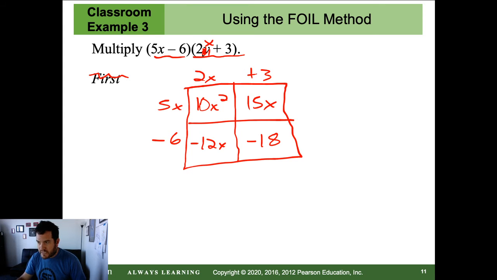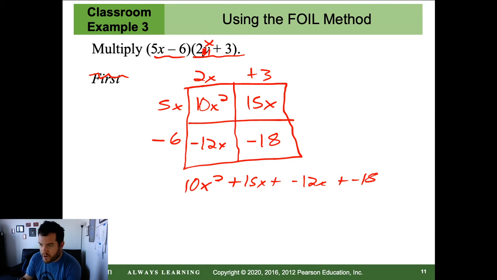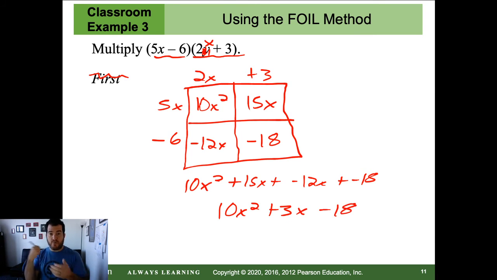you do negative 6 times 2x to get this one, and when I first learned it, I literally had to use my fingers. That's why I did that in the air. I literally put my fingers on 2x and 5x, and where they meet, wherever they are multiplied, that's what I'm writing in that box, okay? So then you take everything in your boxes and you add it together. The hardest part is remembering that to fill your boxes, you multiply. But then once you have your boxes filled, you just add everything together. Hopefully that makes a little bit of sense.